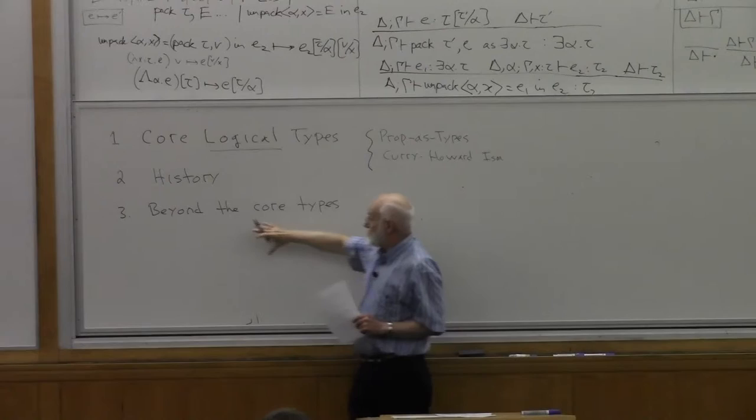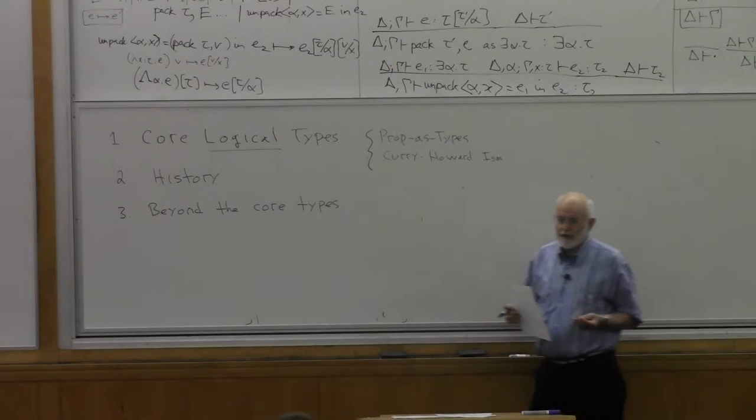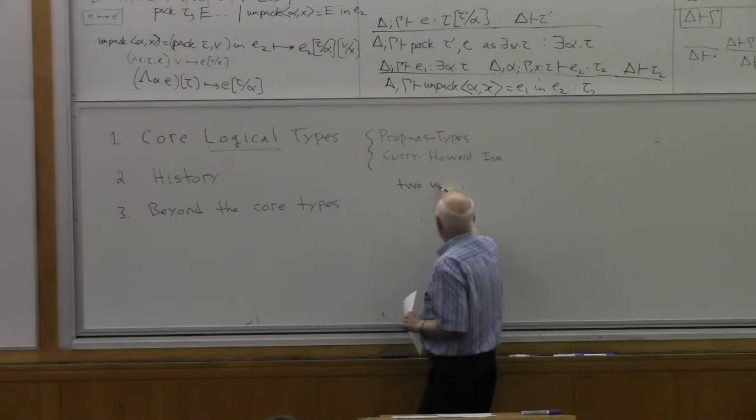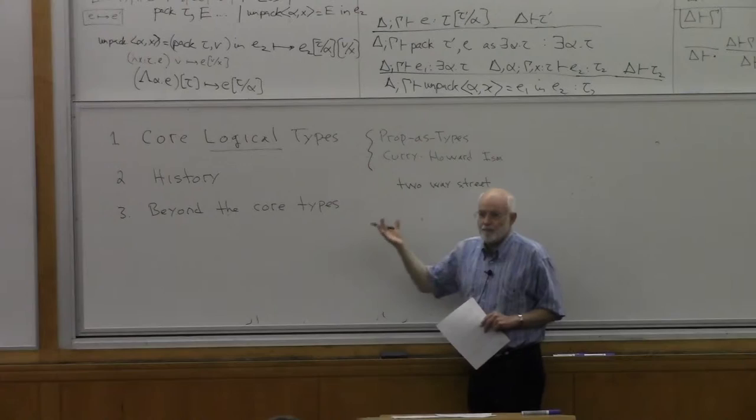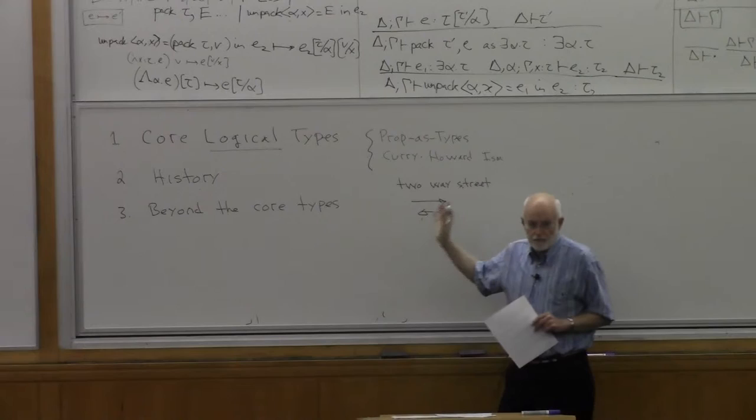And it has several other names, and probably there are 20-some people. The book, called the Curry-Howard isomorphism, traces the history and credits about 20 people with coming up with this idea. But it's all about these types, the core logical types. That's what this is about. But I want to go beyond these and show you something that I think is really the dynamic of this whole field. And that is that it's, this thing is a two-way street.